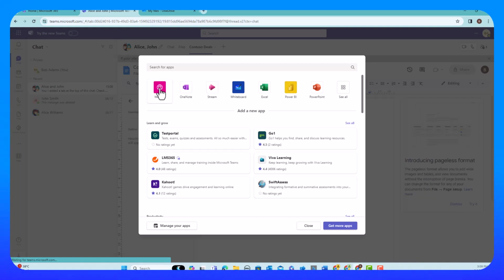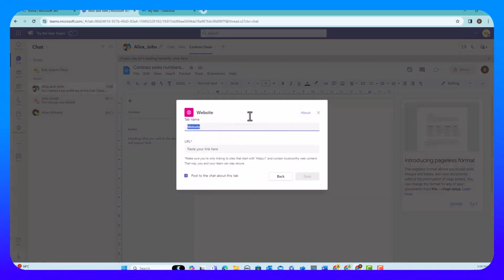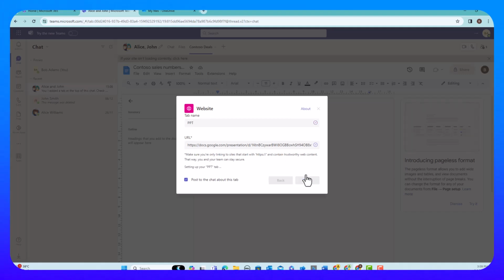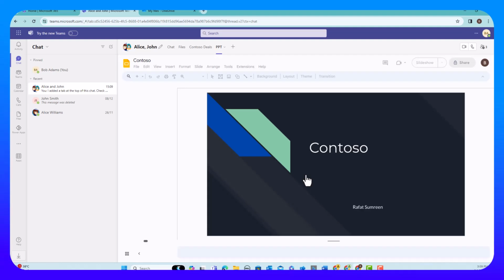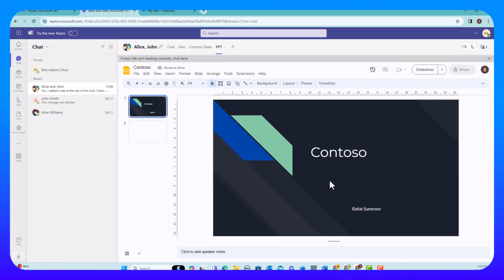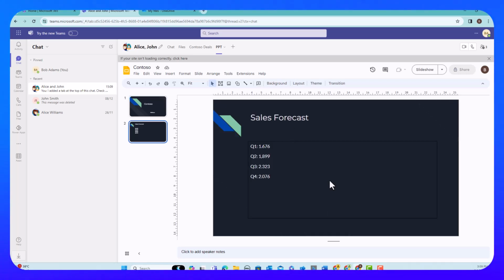Let's do a website again, and this is the URL, and I think this is the presentation if I'm not mistaken. So let's call it PPT, click on save, and yes, this is the presentation, and now this is live. I can go through the slides, and this is how I can share files from other cloud storage services with users or chat participants in Teams.